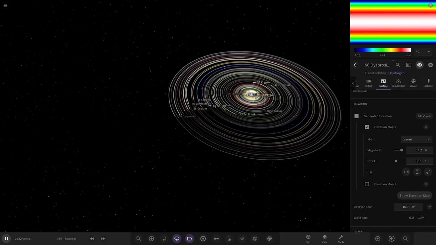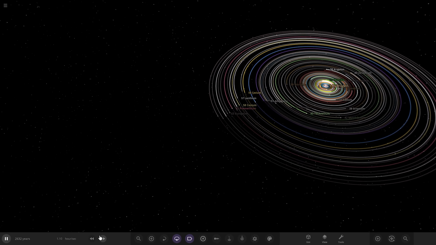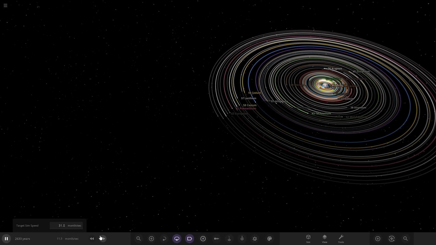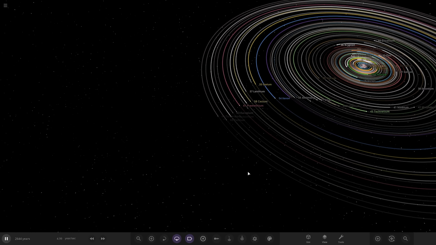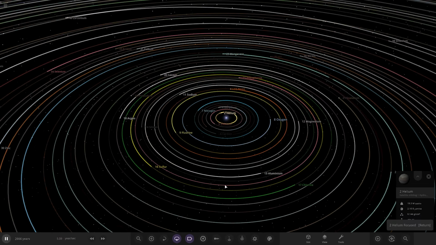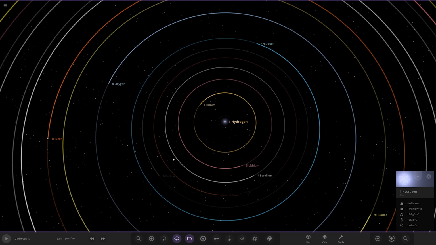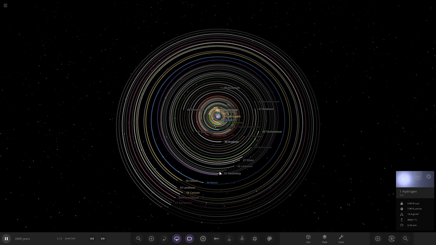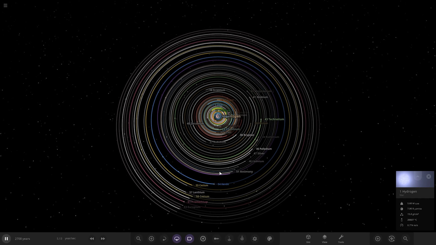Looking good. Look how many orbits we got now. This is crazy. Let's just let it run a bit. Just make sure it's all functioning properly. Look how long it takes for these guys to go around. Look how quick the inner solar system is compared to these guys. There you go. Oh my god, helium. So the inner solar system's speedy, and then out here, they take a while, as you can see. Look at them go. So, there they are.